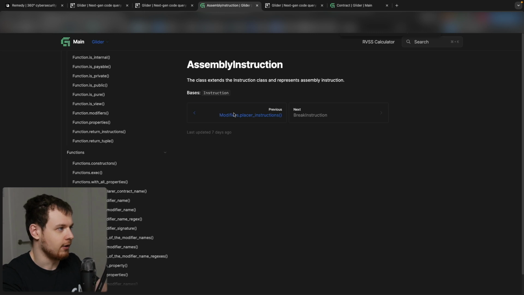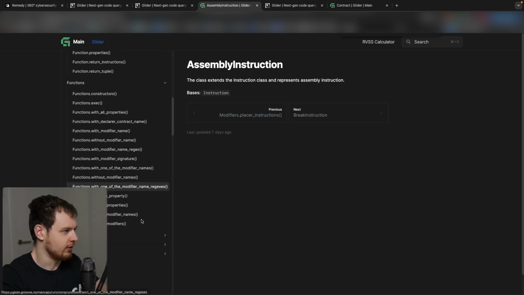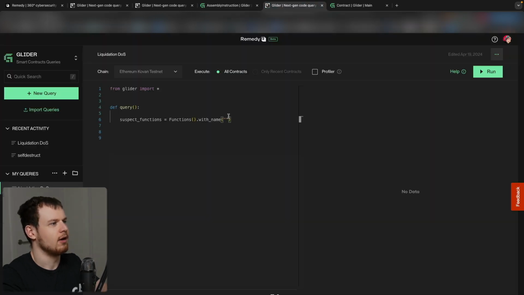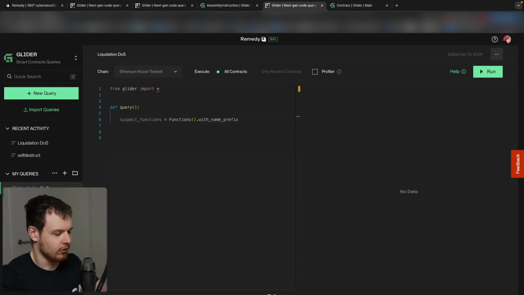So we might want to get just that prefix. So a function that has a prefix. I'm not remembering exactly how it is, but there is autocomplete on here. I don't know why that's not coming up right now for me. So I'm going to refresh this and then we'll see, here we go, with name prefix. I'm going to try this one.